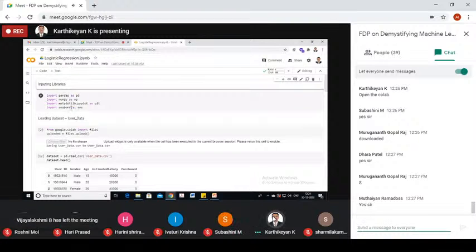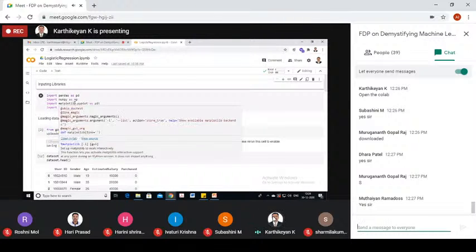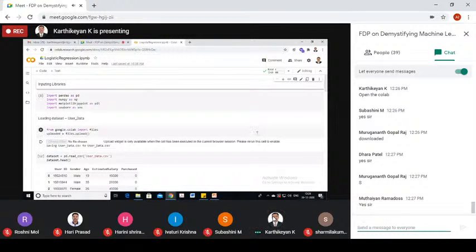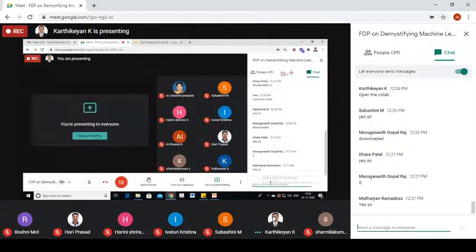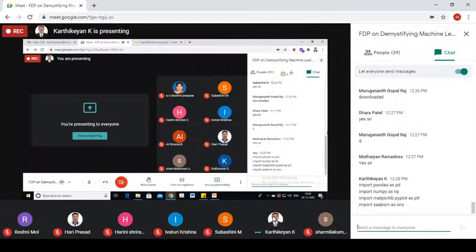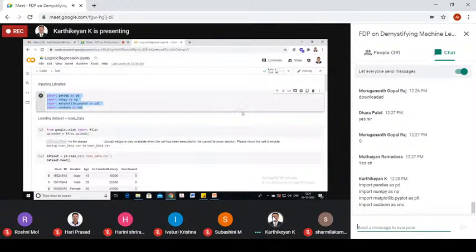You know what purpose we will be using each of them for. This Seaborn, I'm going to use for plotting the heat map. Once I get the confusion matrix, I want to show it as a heat map. For this purpose, I'm going to use these libraries. Matplotlib is for plotting the outputs. These are all self-explanatory. So I'm sharing this. You can copy and paste it in your Google Colab.